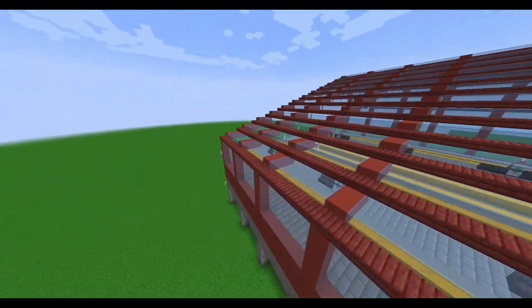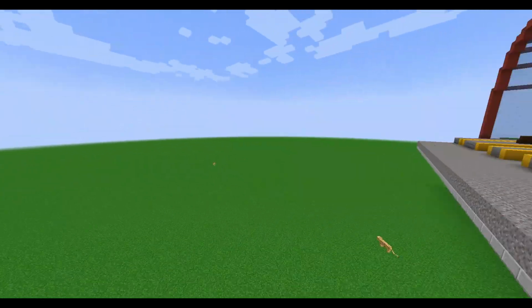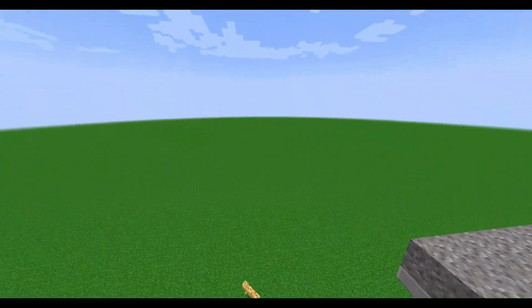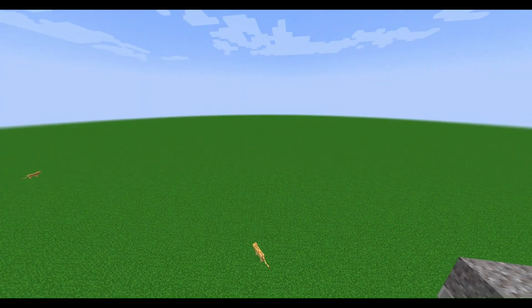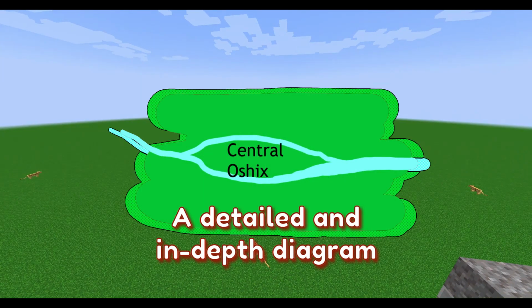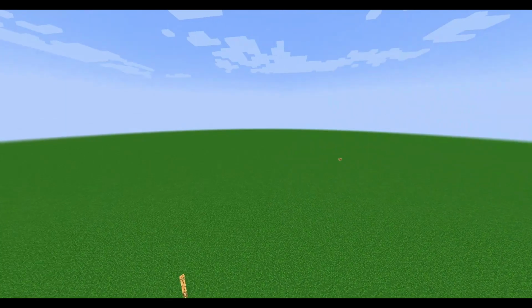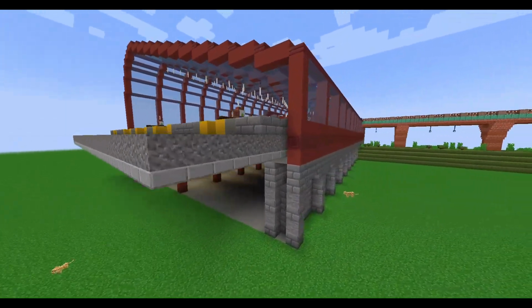Also, by the way, it's not right on the ground, as you can see, it's floating, because the plan is to have a river over here. So essentially, Central Oshix is going to be sandwiched in between two rivers which have two confluences at each end, so it's essentially an island. And this is going to have a really magnificent bridge that goes over that river, which is why it's raised.